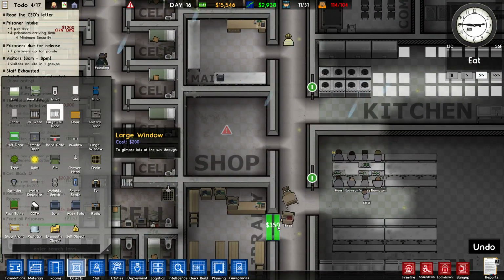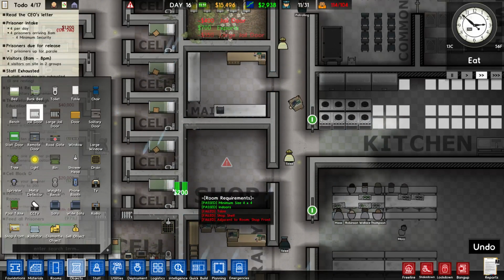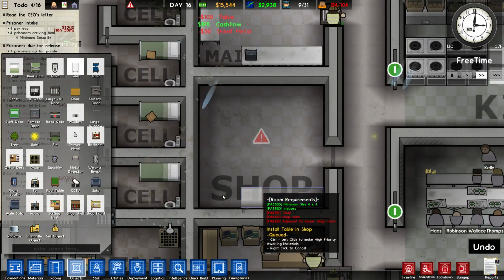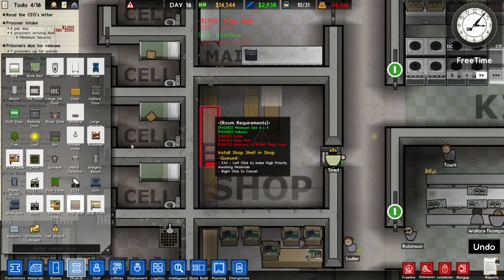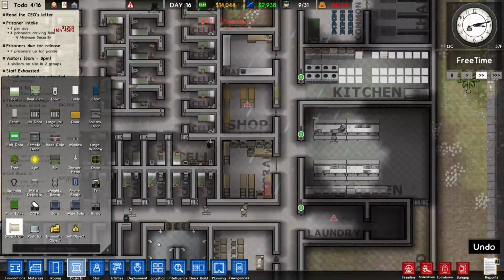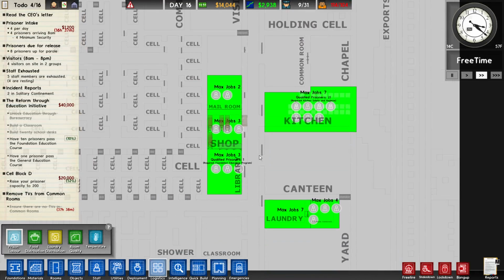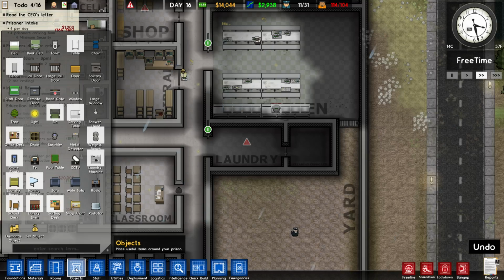Shop up, as well as doors. Shop. The shop, we need a table. Shop shelf. And a store front. Of course, these won't be used right away by prisoners, but it is jobs. Oh, we need to do laundry too.